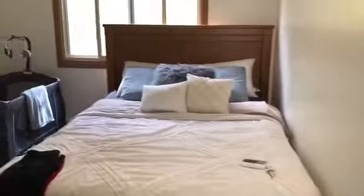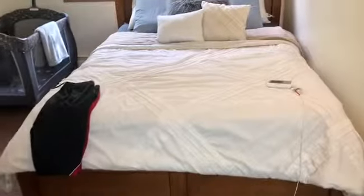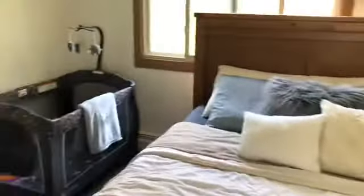Our room, Austin and I's. I have a scale here, and as always I don't have anything hung up on the walls. And I don't know if you noticed, but I don't have anything hung up in Lucas's room either. But this is our bed, and this is the baby monitor that I use. And then right here is Lucas's playpen in case I'm doing a video and he just wants to see me or something. And then right here is my vanity.